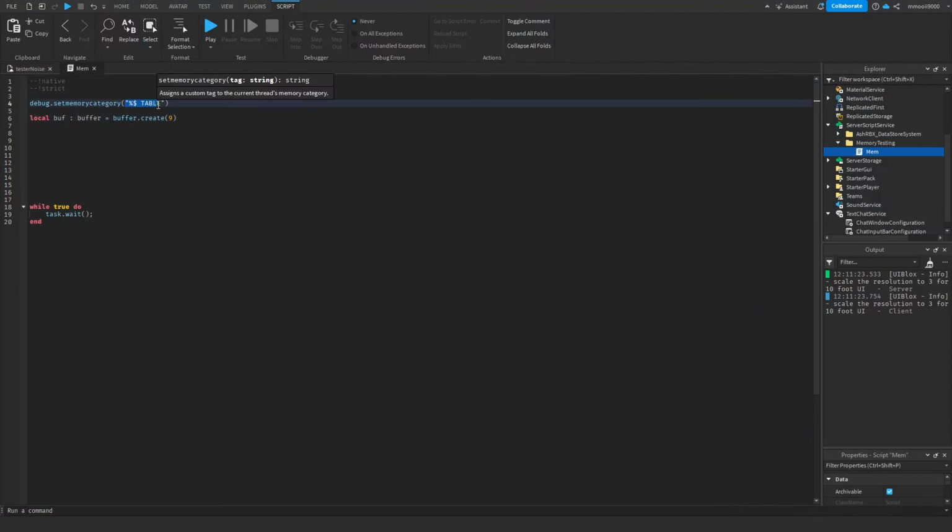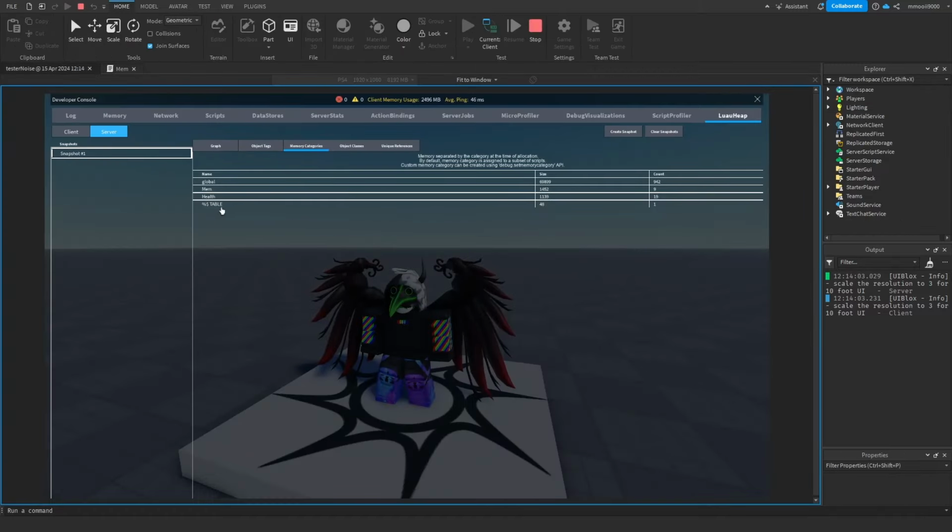So we're going to replace our tag here with the table tag now, and instead of a buffer, we're going to create a table type, and we're going to rename it to table, and the buffer here we're going to change to be an empty table. You can see that an empty table tag here gives us 48 bytes of memory. So without anything in it, there's already 48 bytes used up. Now this is almost 3 times as inefficient as the buffer's data type. In other words, it's not looking so good for the table right now.